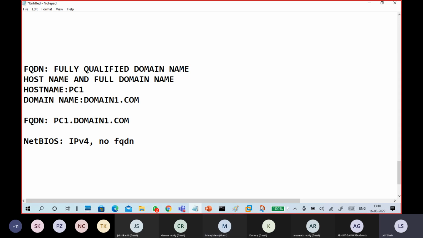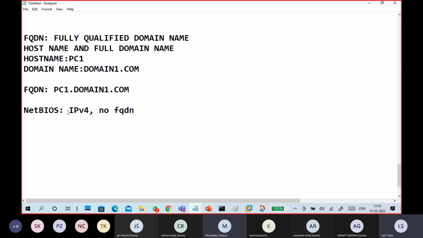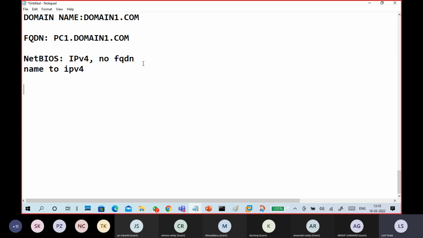It is an IPv4 mapping: NetBIOS name to IPv4, no FQDN type. It means the computer name is, for example, PC1.